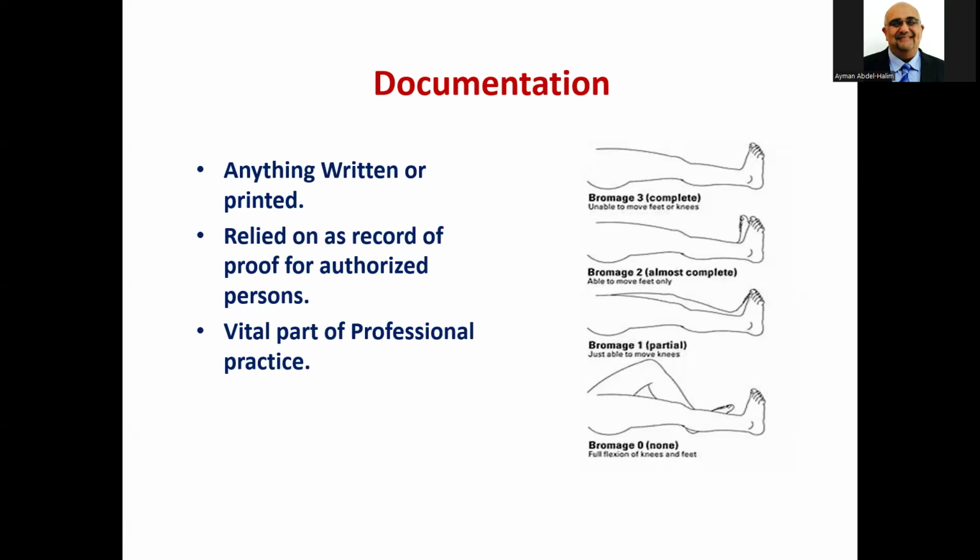We use a scale called the Bromage scale for epidurals to detect whether the patient has a motor block or not. Patient Bromage 0 does not have any motor block. Bromage 3 is a patient completely blocked. And in this situation, you have to call the anesthesiologist because the differential is either the patient had an intense block, or the patient has an injury in his spinal cord. So usually, most of the time, the anesthesiologist will examine the patient as a whole, and will follow up with the patient, make sure the patient gets an MRI if he's suspecting an epidural hematoma, for example, or not. Okay.